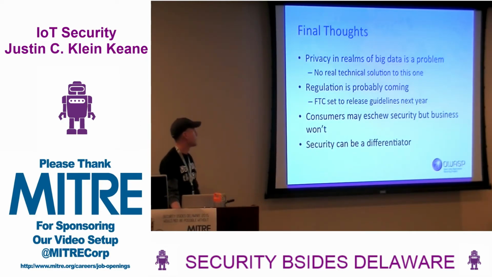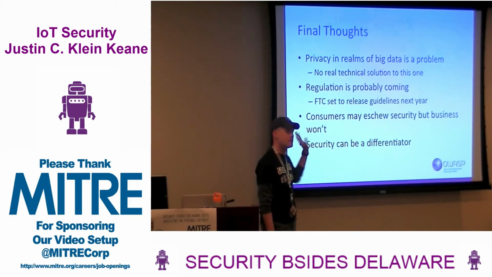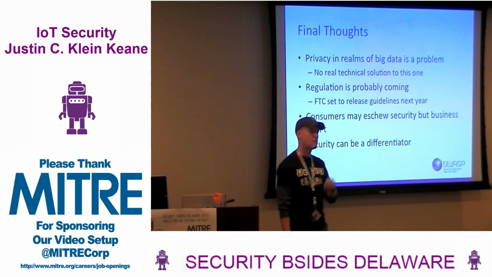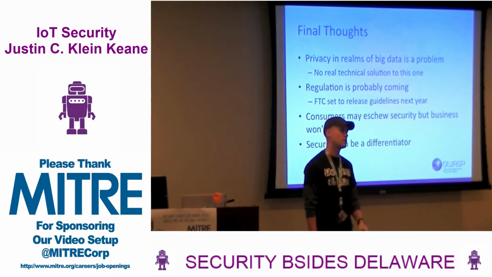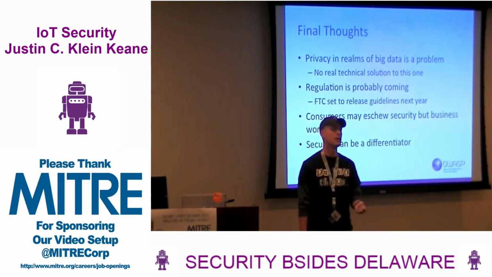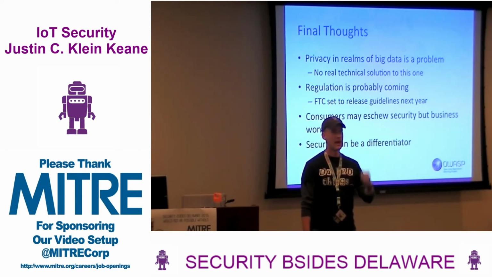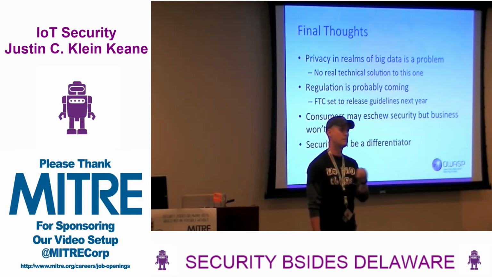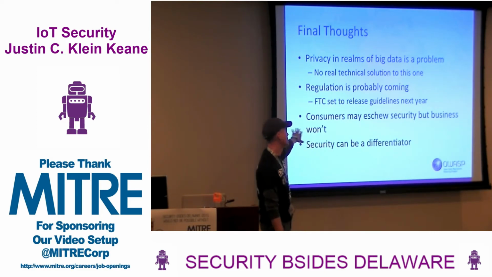So final thoughts: privacy is a big deal. I think I've talked about that a lot. Strangely, the Federal Trade Commission is seeking feedback right now for proposed recommendations around IoT security best practice that they're going to release in January. They are probably going to outline the things that IoT manufacturers should be doing, and there are going to be fines associated with failure to comply. So I think we're going to see a big push in IoT security really soon, as soon as people understand what those recommendations are.